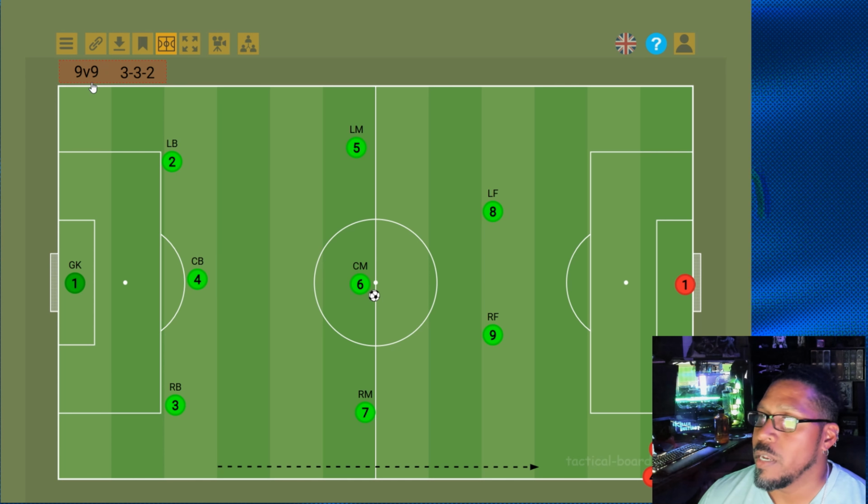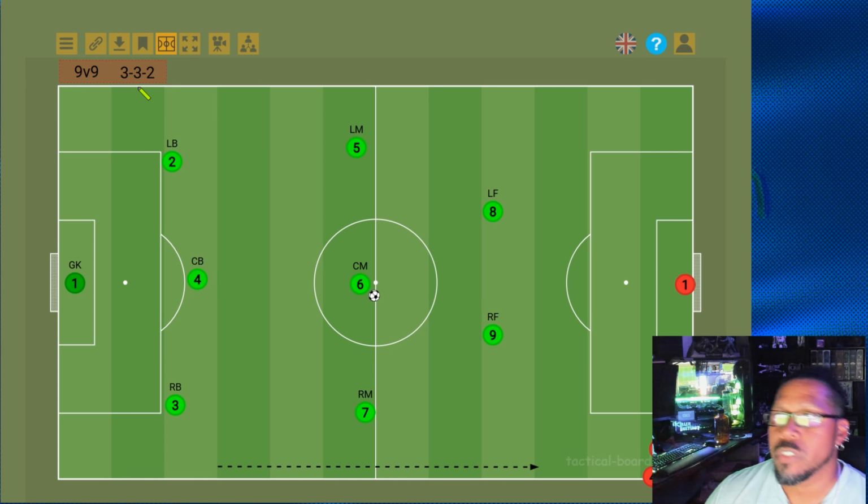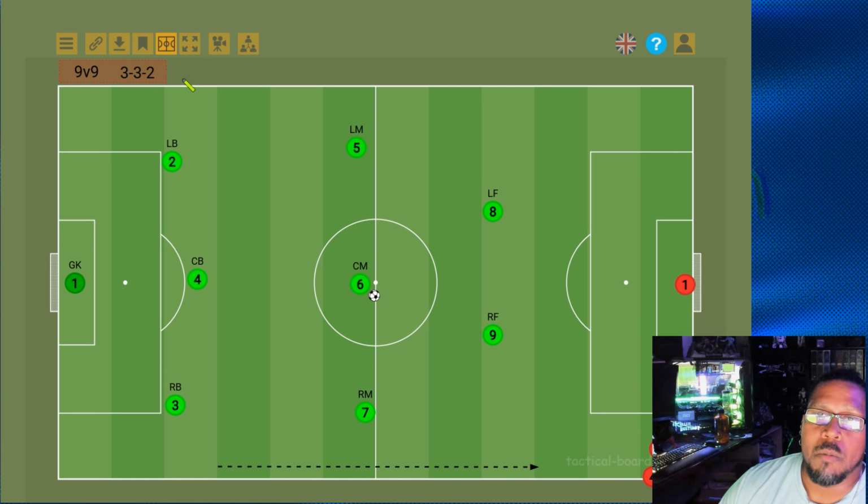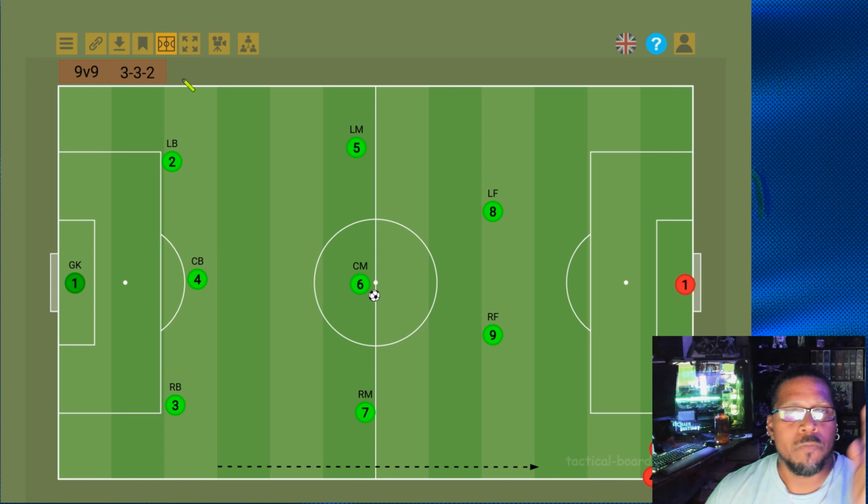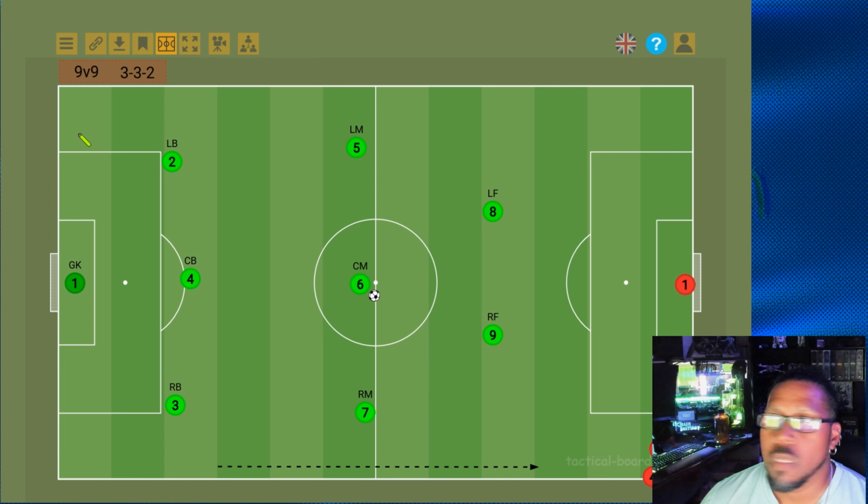Okay, so 9v9, and a lot of formations, when you start to see these numbers, it's pretty much telling you the lineup, how many players are lined up going from the defense to the forward. So in this formation, 3-3-2, I have 3 defenders, the fullbacks, 3 midfielders, then 2 forwards, also known as strikers, and then I have the goalie.